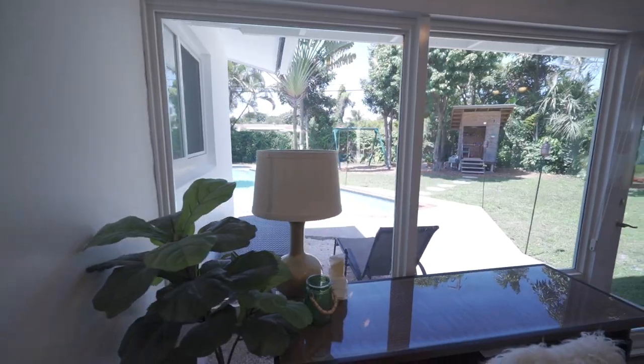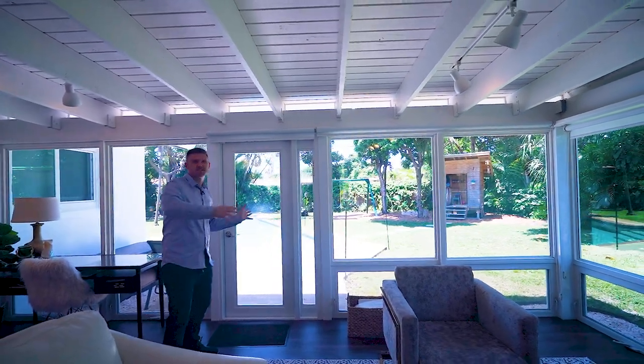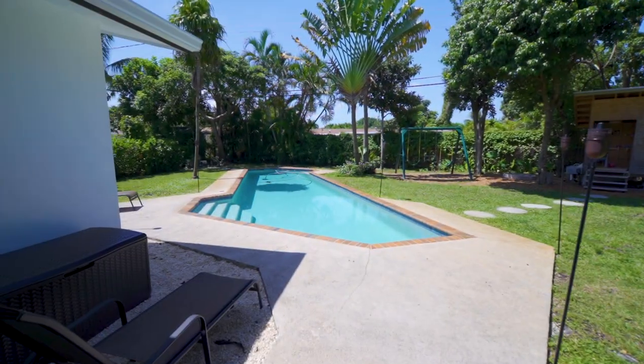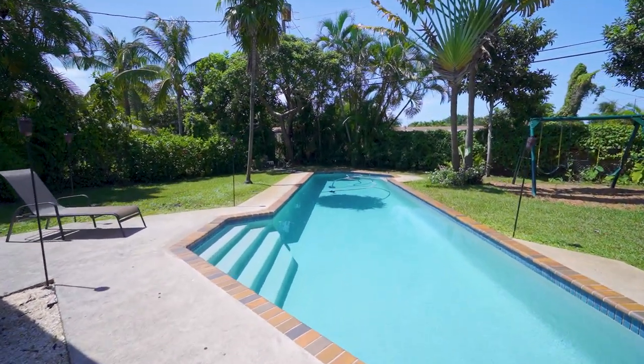This home has a ton of features that I love, and two of my favorites are in this room. You have wraparound panoramic impact glass that brings in all this natural light in the family and dining room area. Look up — you have elegant wood cross beams. And look out at the backyard — the pool is laid out vertically instead of horizontally, also designed for laps to get some exercise in.